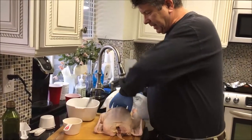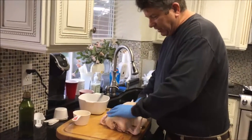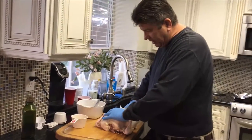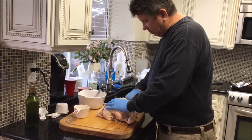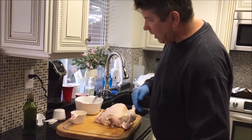Hey, I'm back again. I've mixed up the spices and cleaned out the chicken. There's always a little bit of fat inside the chicken that I pull out, and then I wash it real good and dry it and get all the blood out of it and everything. So here's the chicken. And the next thing the recipe calls for is putting the spices and oil on it.